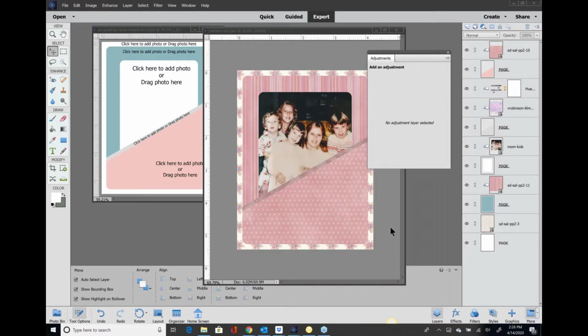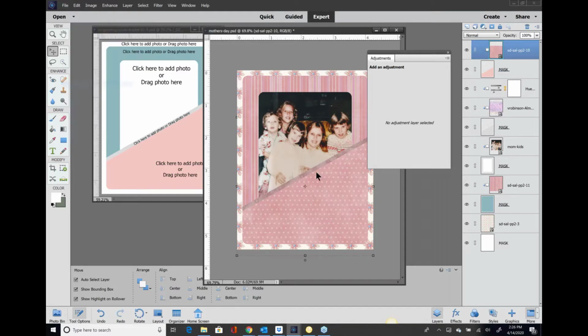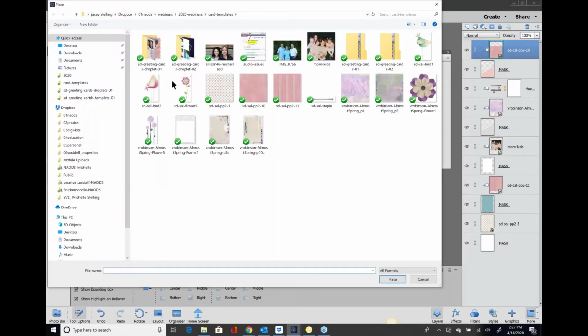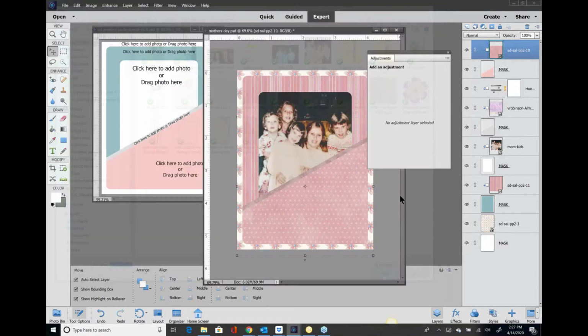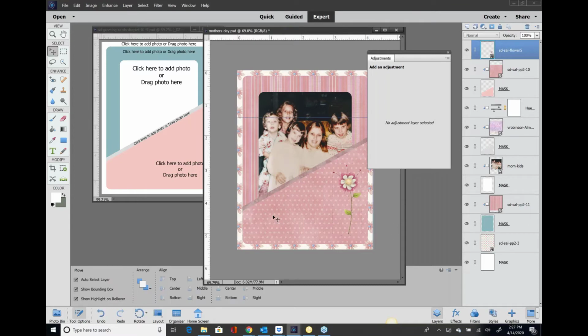Now I haven't finished it yet, but that's okay, because you know that you can then go to the top layer and then you can start bringing in some cool pieces. Like I can place, these little birdies are super, super cute, but I went ahead and used this little flower here. And of course, I'd make sure that the Constrain Proportions is checked, pull that flower in. I think I want to have it right about here. And then I can put Happy Mother's Day down in the bottom left-hand corner. All right, so that's one way of doing it.